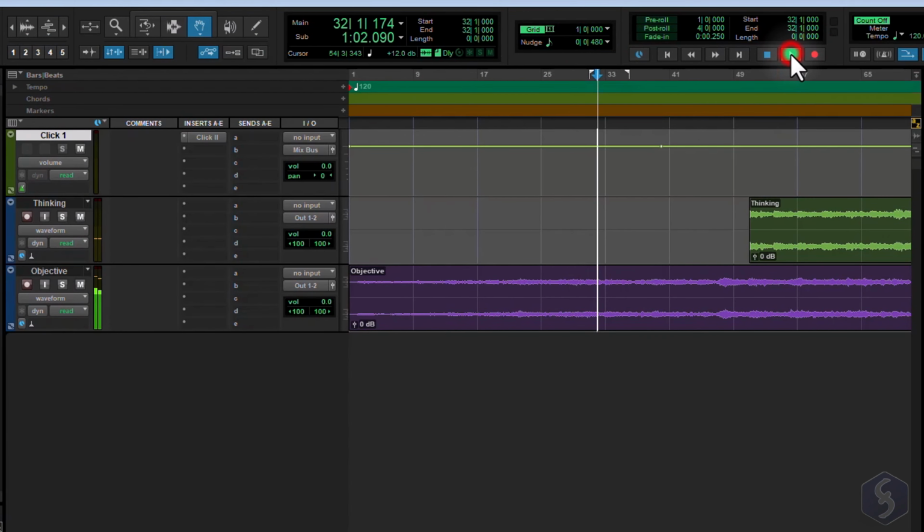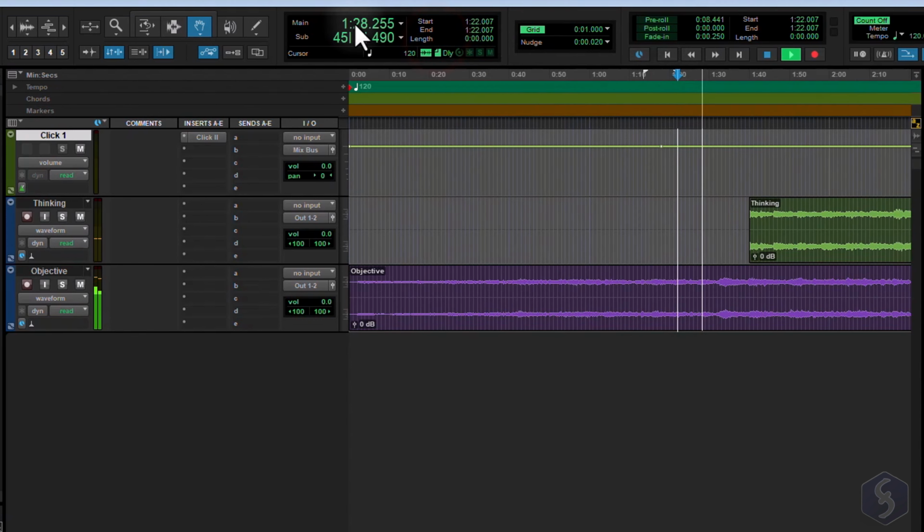The time placement is represented by a vertical marker on the timeline and shown on the display on top in the most common units, such as bars, beats, ticks, and seconds. Next to these, you can change the unit to use. In particular, the main notation also changes the unit of the session timeline.